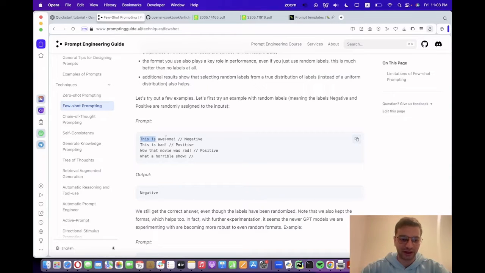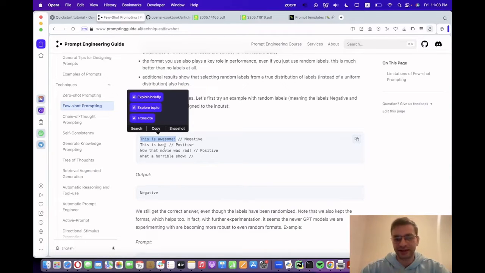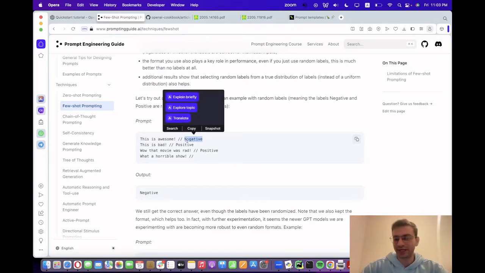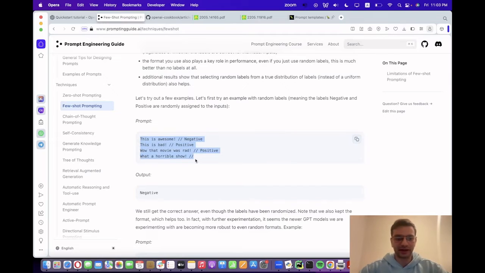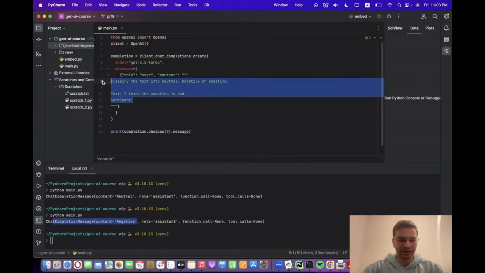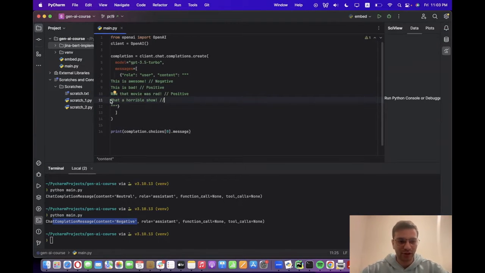So when the text is positive, it should output negative. So it's kind of inverted here. So I will take this prompt, and I will paste it into my code. The last example is actually where you want your language model to give an answer.